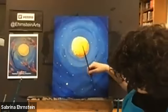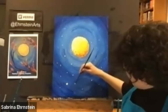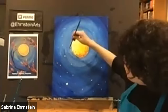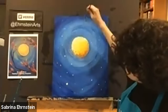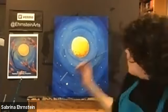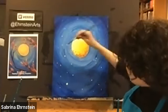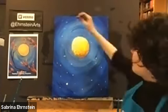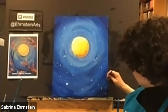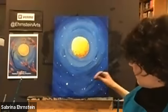All right, I'm making stars all over my canvas, making sure to fill it in. But I'm using a light touch in some places and a heavier touch in other places, adding paint when I need it, keeping my stars in little groups together and sometimes in no groups at all, so that it's really random. I think that is a lot of stars. Probably going to stop as soon as I find the will to, because this is really fun to do.